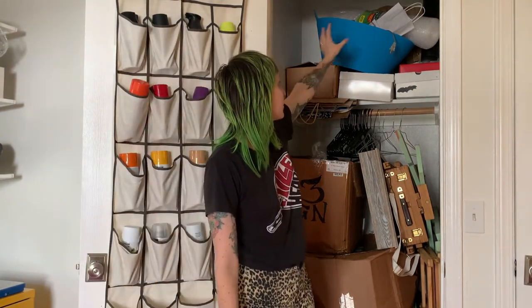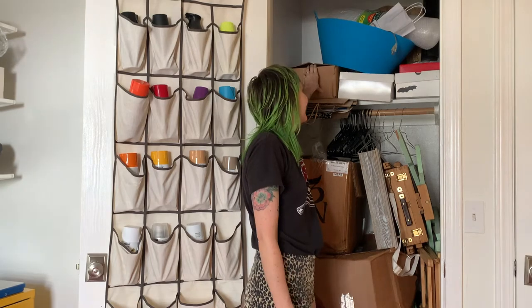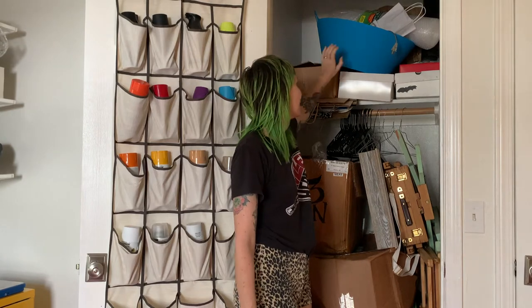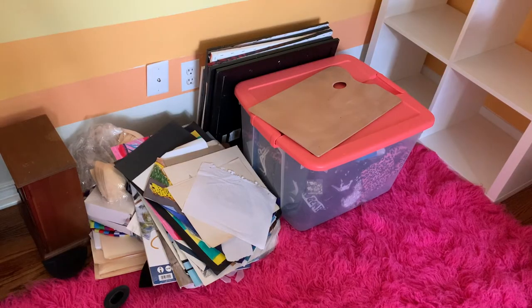And then I need to go through this stuff, Christmas bags and birthday bags and gift bags that I've been hoarding and other Sephora bags and stuff. So I need to purge some of this stuff. This is just an empty box. I gotta clear some of this stuff out because all of this stuff down here needs to move into the closet. So that is the game plan.